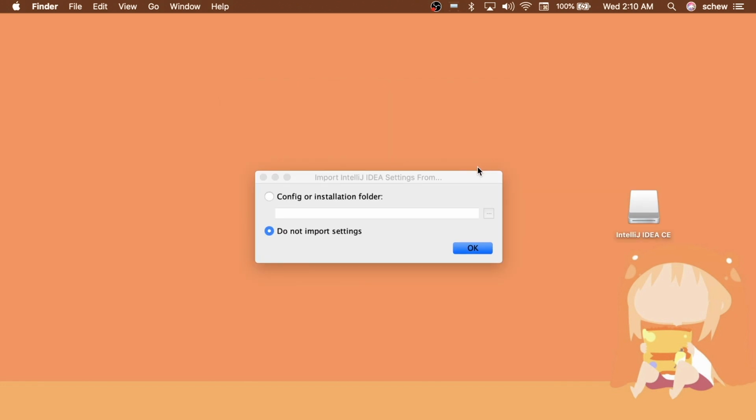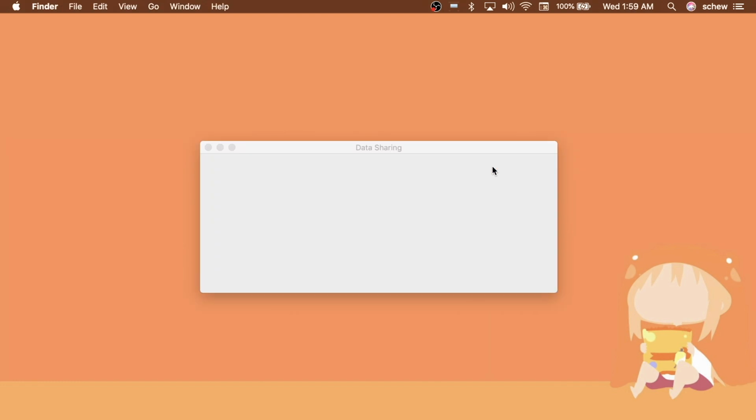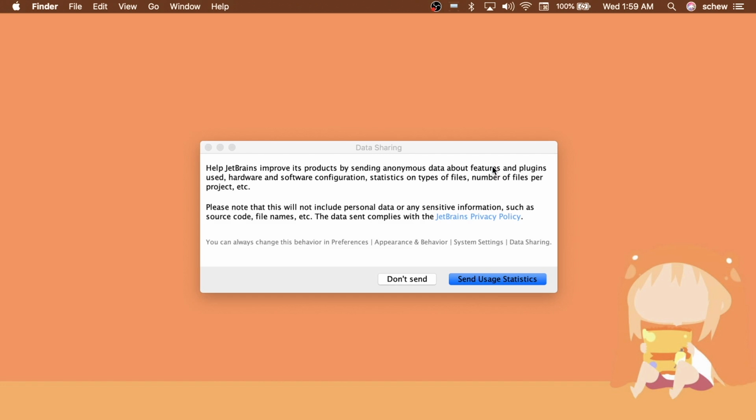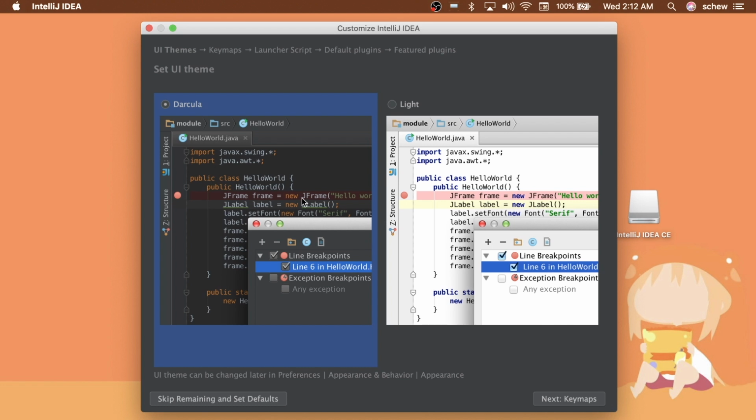And here they ask us if we want to import any preset settings that we have. Since this is our first installation and I don't have anything that I want to come in with, we're just going to click OK. And this next message asks us if we're okay with sharing data about our application usage. They really just take this data to see what features we use and what features we don't use, just to be able to identify what's helpful to us. Whether you choose one or the other, there's not going to be a difference in your experience.